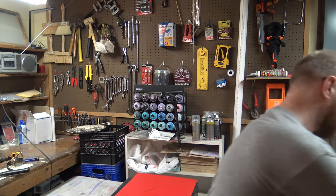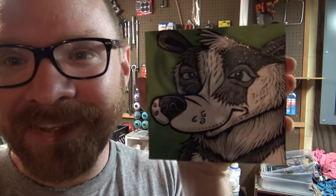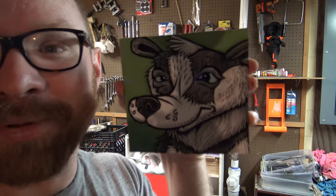Alistair asked me if I had done a badger ever, and I have. I have a t-shirt design of a badger, but thank you for the idea for one of my pieces this week. The badger. The lighting's terrible, but there's a badger.